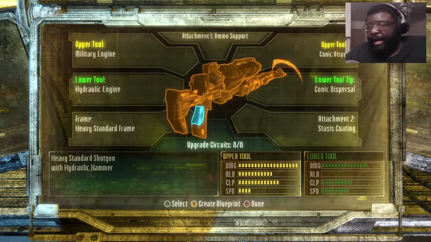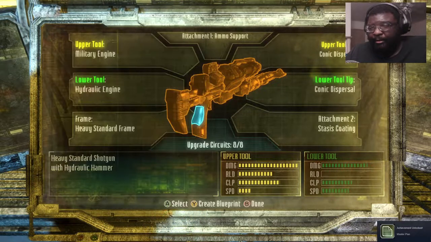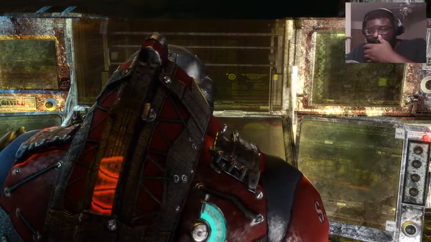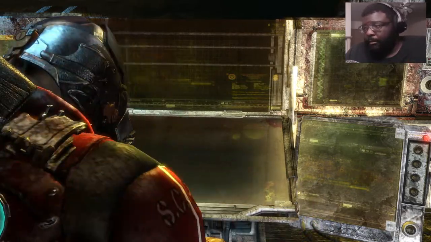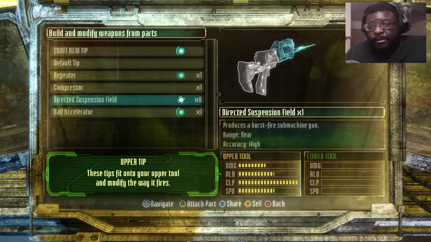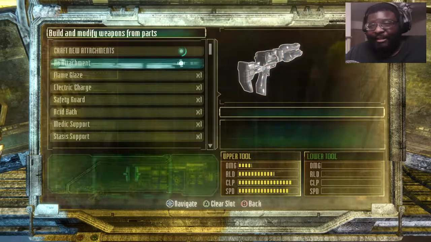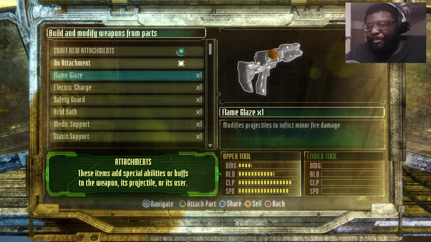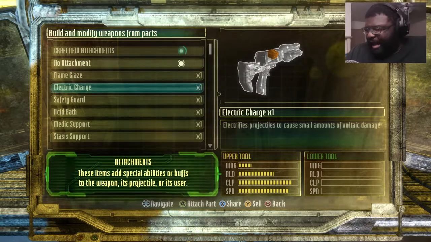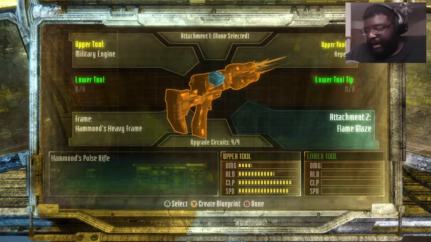And it ups the speed. Yeah, I like that a lot. Create blueprint. Haha, master plan. You already know. But we're not done yet. Now we're cooking with grease. A flaming machine gun. Or an electrified machine gun. Let's go with fire to kick things off.